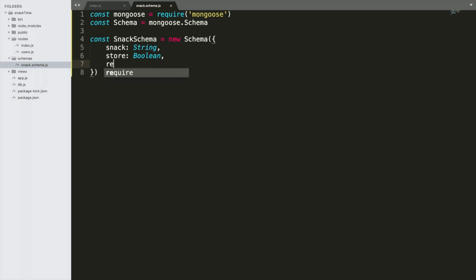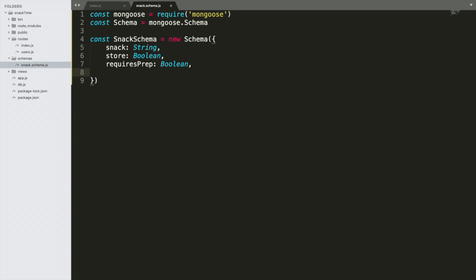Requires prep, also a Boolean, so that will be true or false. Next, let's define a property called savory or sweet.